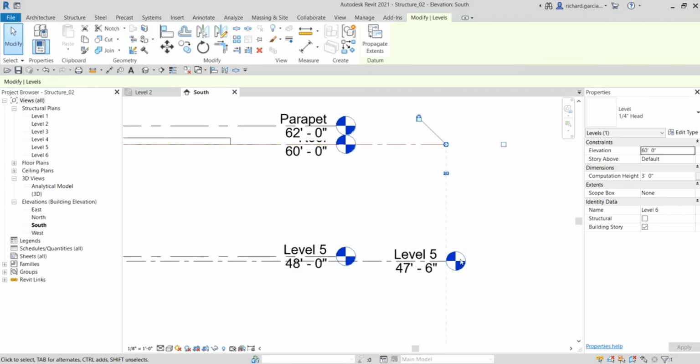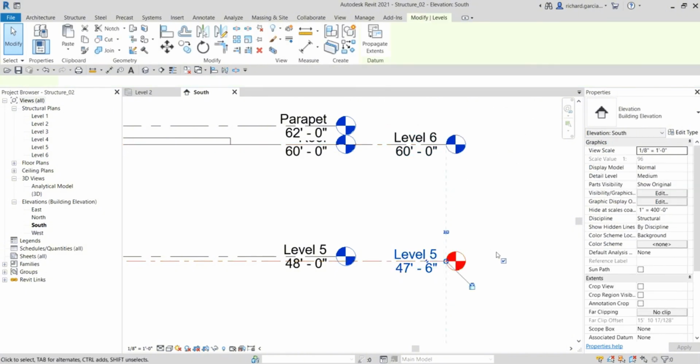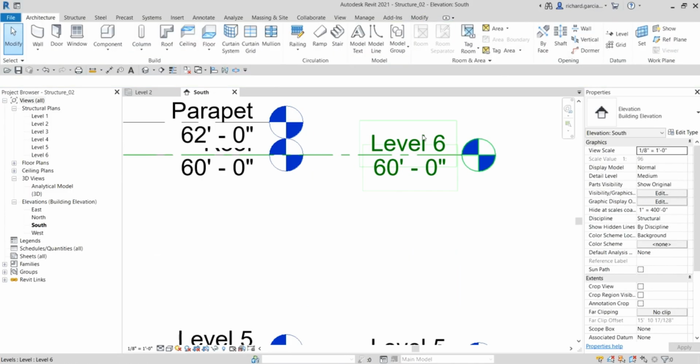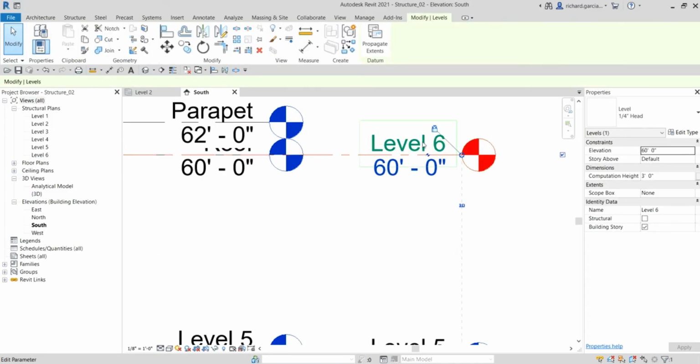For me to be able to put that level name, I just need to check this Show Bubble. Just click that checkbox, and then it will not show. So you have an option: you want to turn on, turn off. Same with here. Turn off, turn on. Well, let's change this one. You can click that to change the name to, let's say, Roof.